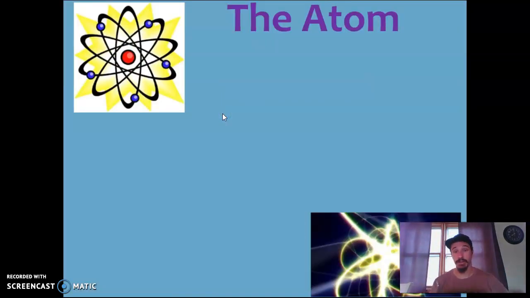But there's no better place to start than the very, very bottom, and that is with one of the smallest units of matter in existence, the atom. The atom is the basis of our understanding of chemistry. Especially for you and I in biology, there's no reason to go any smaller. There's no reason to delve into the atom more than we need to. We just need to understand its basic properties and how these things come together to make our cells and then make us and other living things.